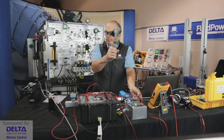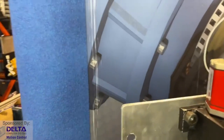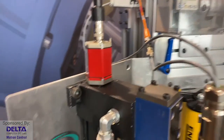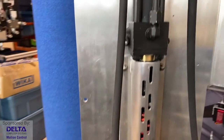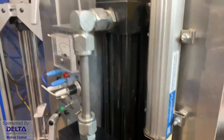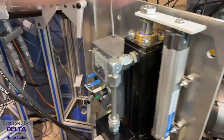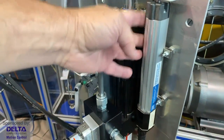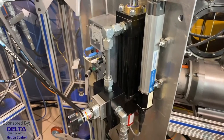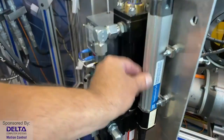Here you can see some applications for it on a hydraulic cylinder in our collection. So there's an MDT sensing the position of a 6-inch cylinder that pushes against the spring. You see another one down here on the bottom of a cylinder. But right beside it is this aluminum tube. This is a little bit older series, but they still make it this way too. And this is a dry or externally mounted MDT in case there isn't room to package inside your cylinder, or if there's an application other than a hydraulic cylinder. Just the same type of magnetostrictive technology, just meant to live in the outside world.